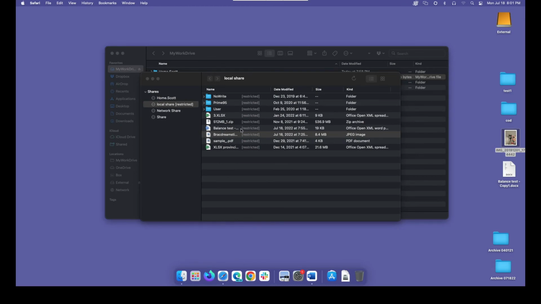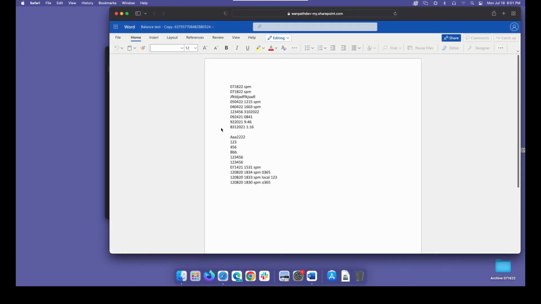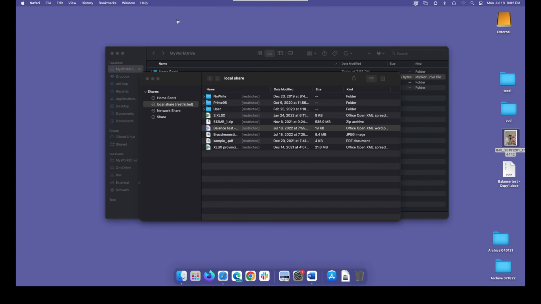And then if it's an Office file and your system administrator has permitted editing in Office Online, you might actually be able to edit this file, except instead of doing it in Word on your desktop, you'll be doing it here in Office Online. And you can see some of my earlier edits today. We'll make another edit here. Note that it's saving it back to the share. There's no action you need to take as far as saving or copying it locally or anything of that nature. And when we're done, we can just close it out.